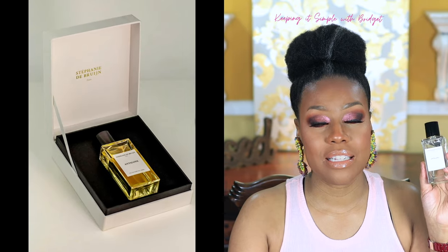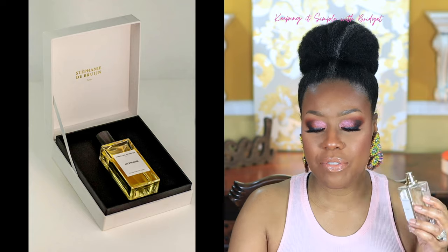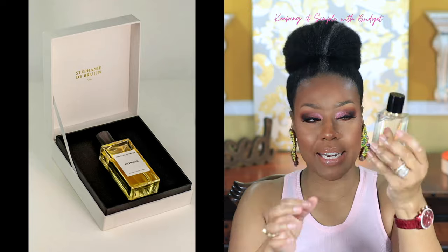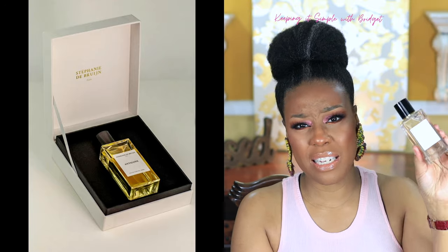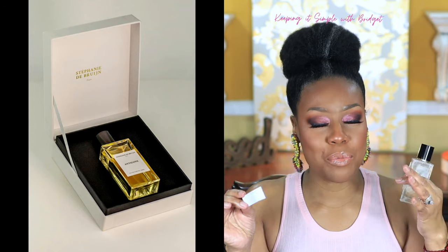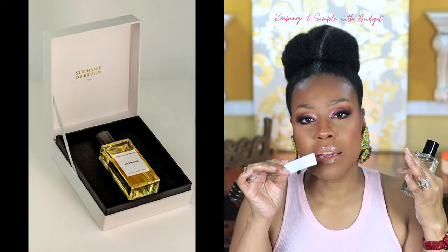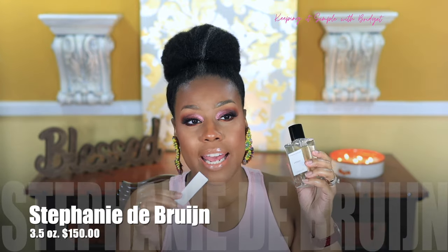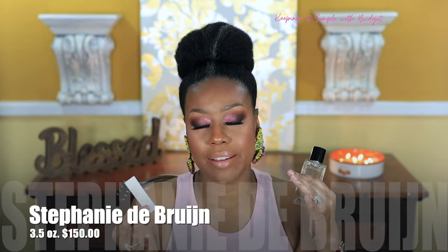First up is Antigone by Stephanie DeBran. This fragrance is so divine. If you love sweet florals, you will absolutely love this one. The atomizer on here is so nice — it's got a magnetic top and a very sleek, simple design on the bottle. Immediately when I smell this, I get the raspberry, which is really sweet. I get the Italian lemon and the peach — it's really nice. As it begins to develop in the middle notes, you do get the floral scent, such as rose and lily of the valley.